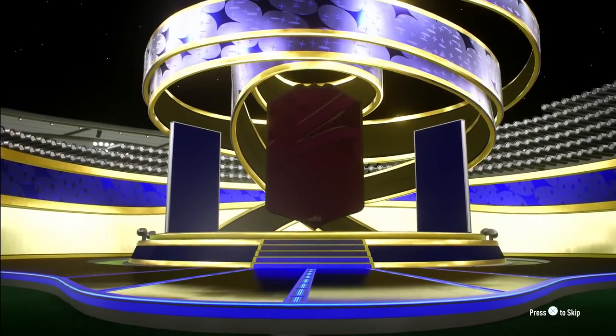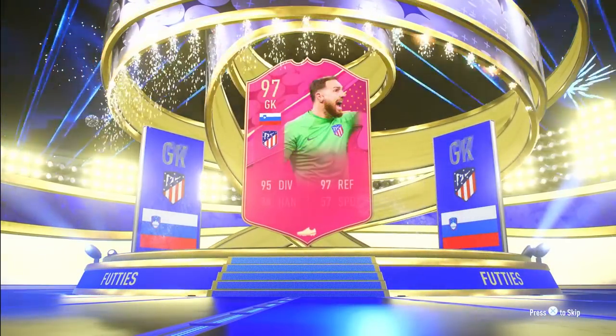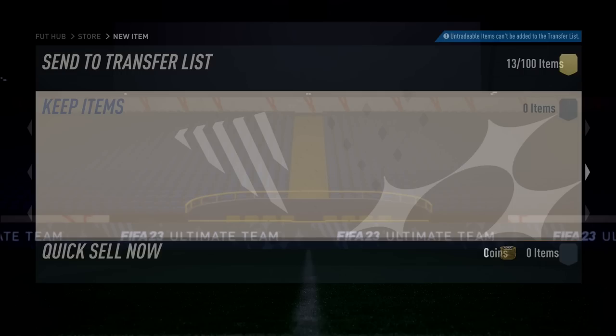Here we go. Please, EA, bless me with a FUTTIES. Come on, who's that going to be? It's Oblak, who I actually really did want. 97 rated. We finally got a goalkeeper for the rest of the account. Quite happy with that, genuinely. I know that's not a big, big card to get.